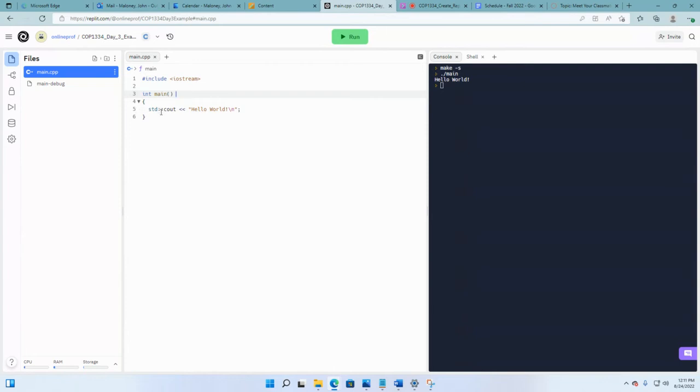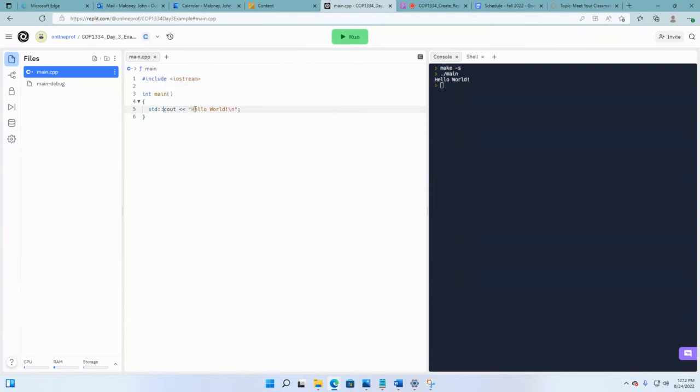Now, the std::cout is basically just saying it's a C output statement. Output means this is going to be showing up as output. There's also a C input statement, which is cin, and C means the language. C++ is based on the C language, so everything is still C, all right? Okay, now the std:: means we're using a namespace called standard. But if we do it this way, which is the way they give it to us, you have to type std:: to use something like a cout statement. Otherwise, the cout statement won't be recognized.